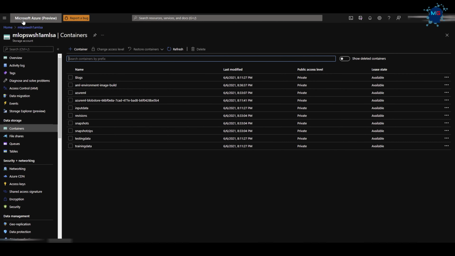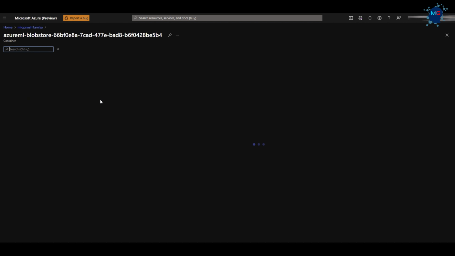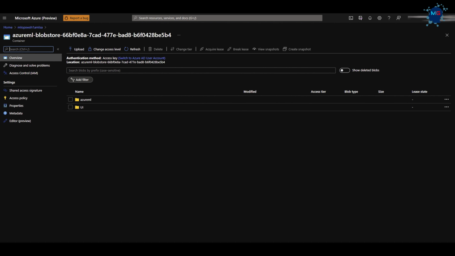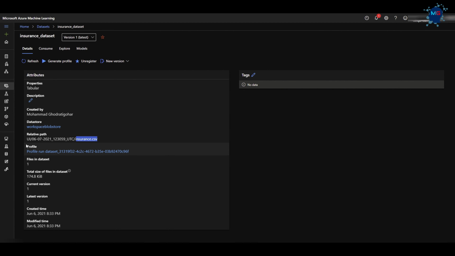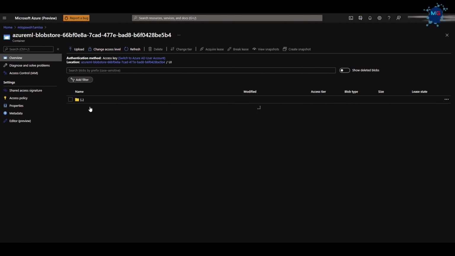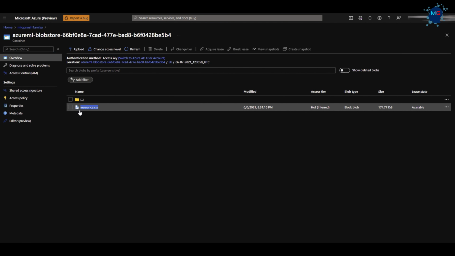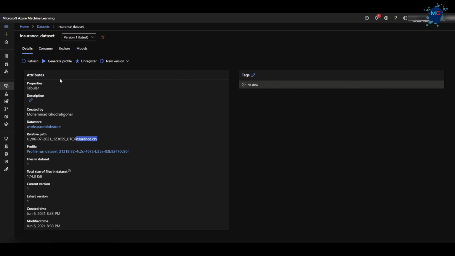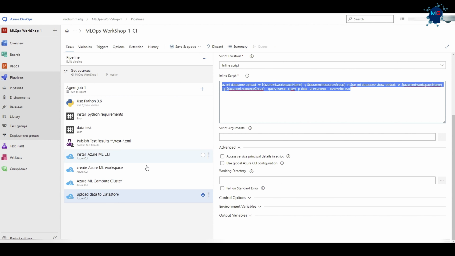So this is my default storage that comes with Azure ML. And if you remember, it's a blob storage. So if I click on the blob store container, that's the UI folder that I just saw here. UI, and let's continue the rest of the path. UI. And that's the place we uploaded the data. We didn't come here and manually upload. We were actually in Azure Machine Learning, and we just selected from here, I'm going to upload it there. And on the backend, it uploaded there for me. So we're going to do the same actually. And if it's there, we're going to override it.